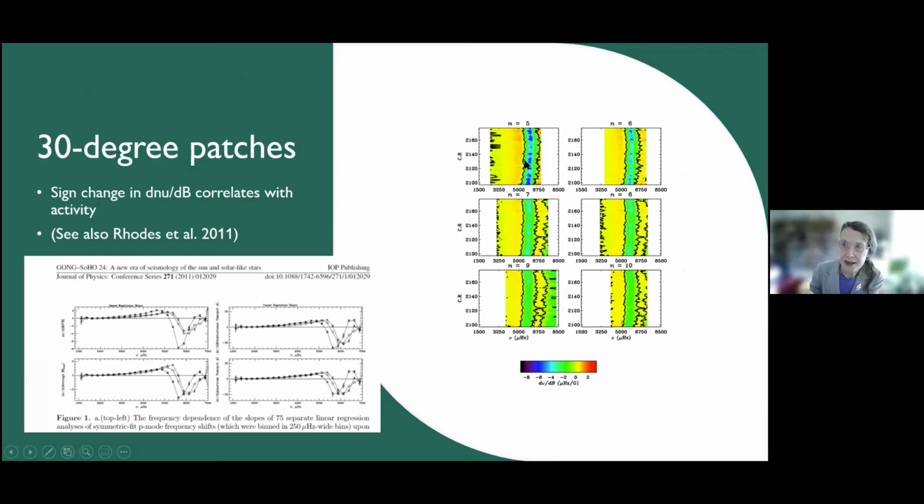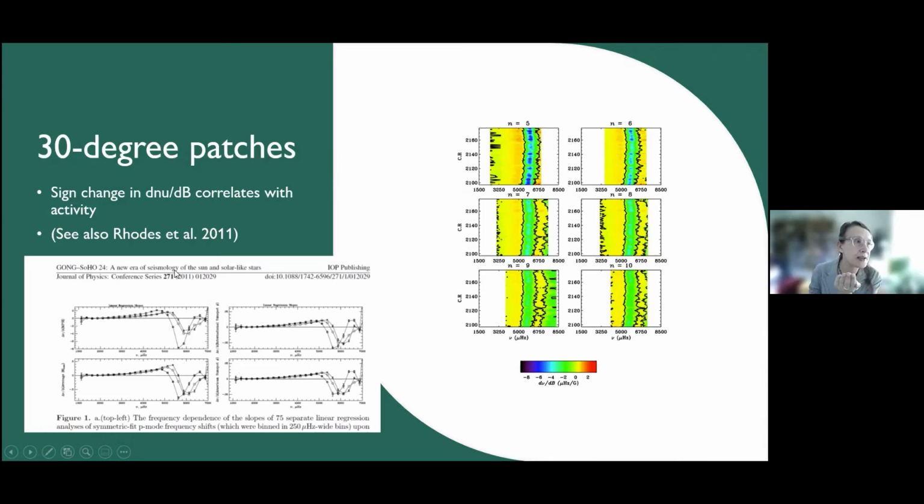over time, if you look at these along the solar cycle, the frequency at which that coefficient of sensitivity changes sign actually varies with the solar cycle. You can see that these contours, which are the zero crossings, are not straight. And in fact, they are following the activity very closely. And this is not only seen in ring diagrams.